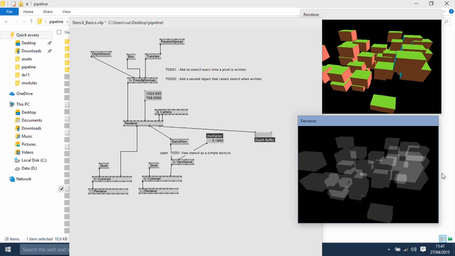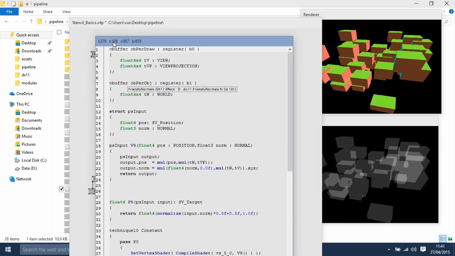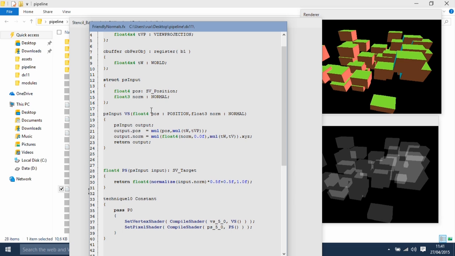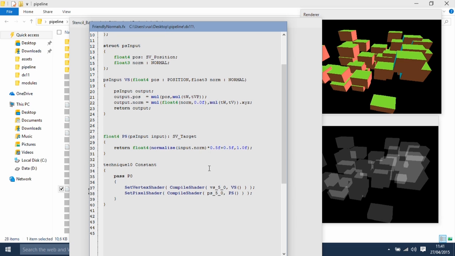Who knows what early depth is? Okay, I might go through that as well. When you write a primitive, you have the vertex, domain, any tessellation stage, and the pixel stage. When you reach the pixel shader, the depth of the pixel is already known, so the runtime already knows it. Graphics cards have a feature called early depth. It checks the depth buffer value, and if my pixel is behind the current one, it won't even call the pixel shader. So you don't go into your pixel shader at all. If you have very complex pixel shading, it's really important to have your pixel shader called as little as possible. That's how people do depth pre-pass. I'll show an example after.